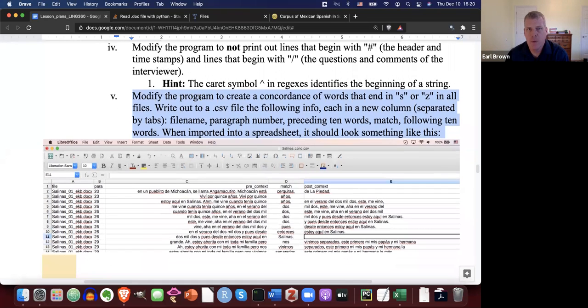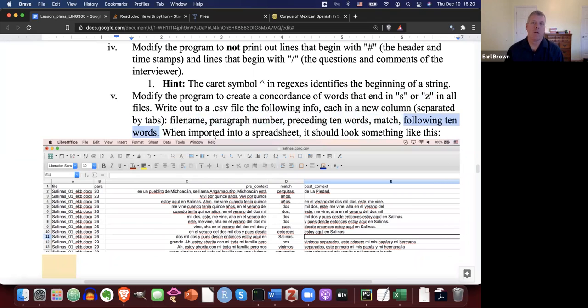So this says, modify the program to create a concordance display of words that end in S or Z in all of those files. Write out to a CSV file the following information, each in a new column, separated by tabs: the file name that the match came from, the paragraph number, the preceding 10 words, the match, that is the word that ends in S or Z, and the following 10 words.